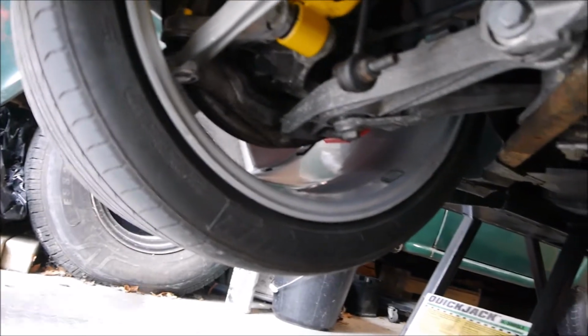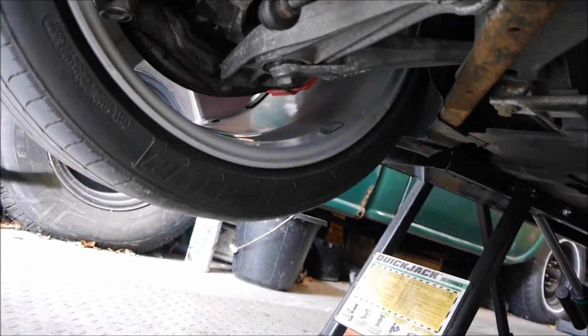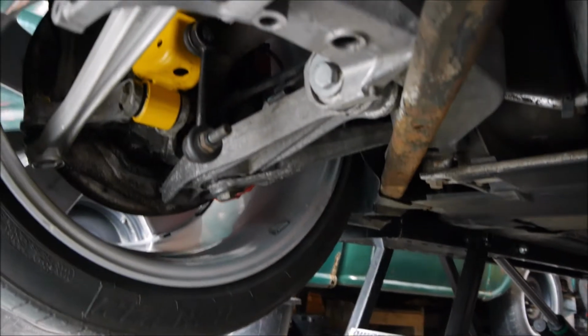What I did is I basically put a jack underneath here until it starts to just lift off the quick jacks, and then you know you're sort of at road height, and nipped all the suspension up so you don't tweak everything up. I've just got the inside still to tighten up, but I'm going to rebuild this side, clean all this side off, get this on, and hopefully I can get for a test drive.